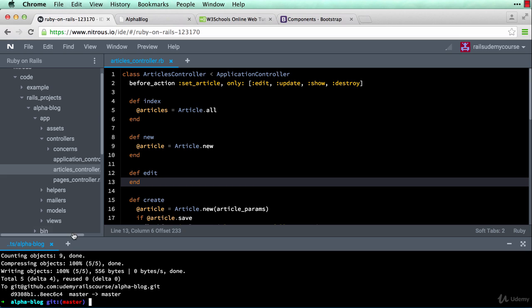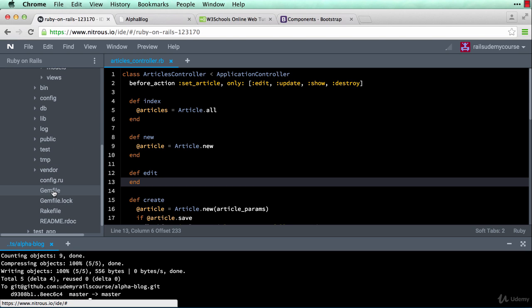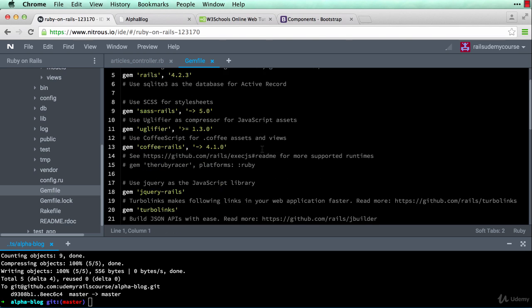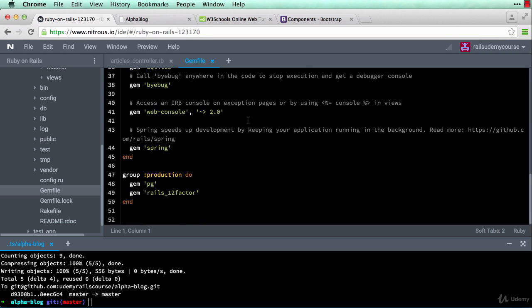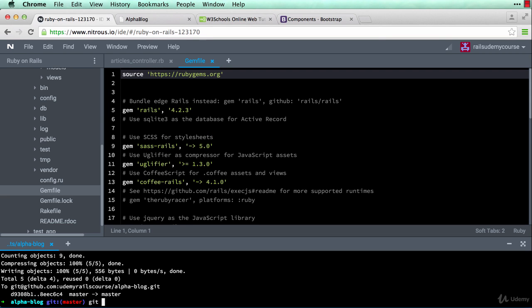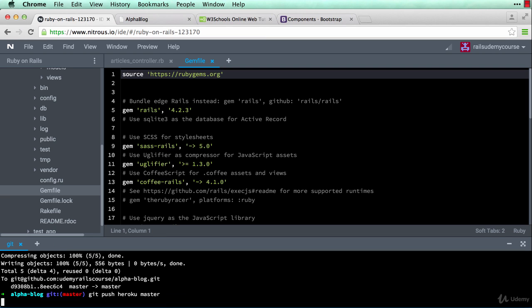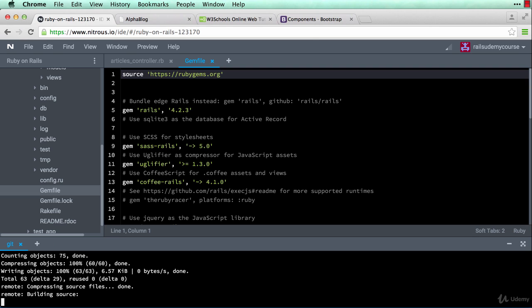Now remember, we had already made changes and deployed our app to production before, so our Gemfile already has the configuration that we need with group production, group development all separated out. All right, so what I'll do is simply git push heroku master, hit enter. Okay, now it's deploying.